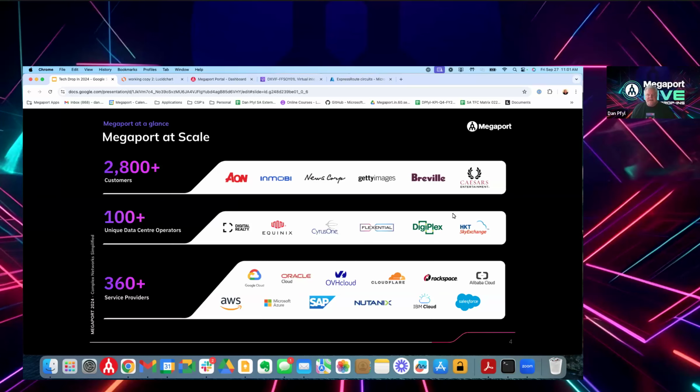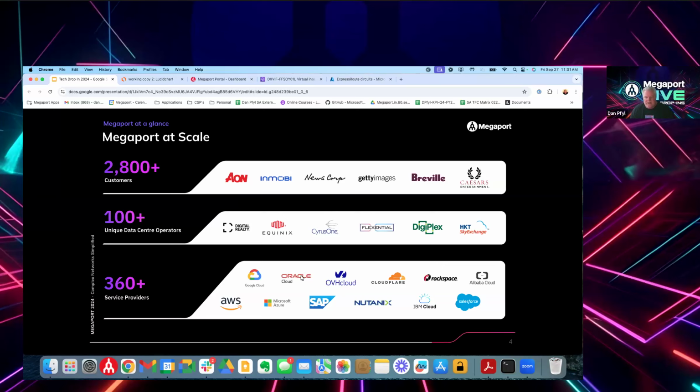Like I said, we have a lot of customers on our backbone. This is 2,800, probably from a few months ago. It's growing every day. We have 100 plus data center operators and over 900 data center points of presence across them.